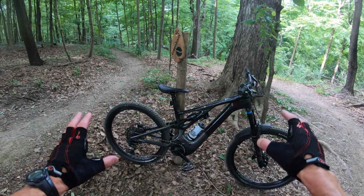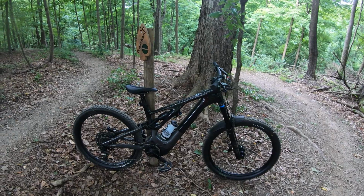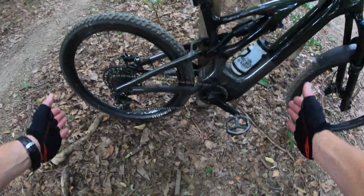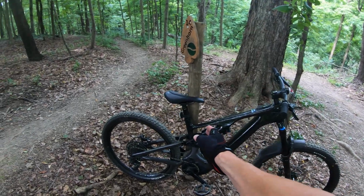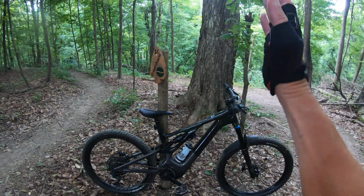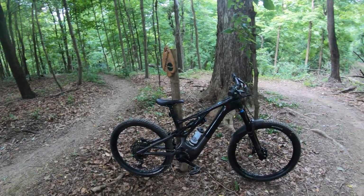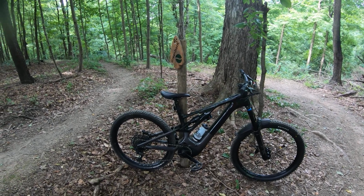It is a mullet. I'm a moto guy, so I like the smaller rear wheel, bigger front wheel. That 29er rolls over everything. I also like that Specialized has the shorter rear triangle, the 442s. I run this bike stock head angle, but I have the chip in the low position, so that brings the bottom bracket down. Probably kicks the head angle out about a half a degree. So I think 64.5 stock, so I must be around 64 now.